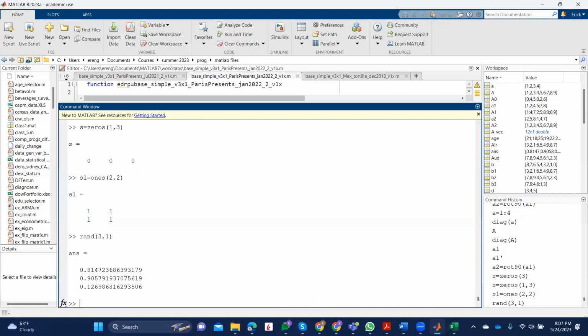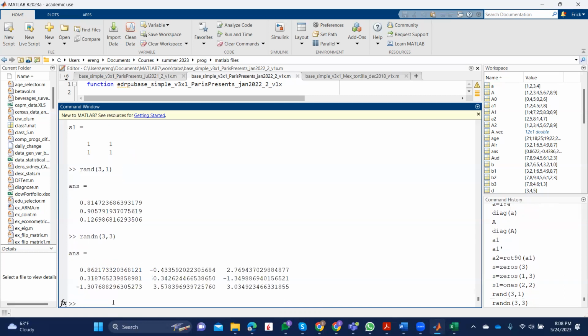Now if you want the random normal, it's simply rand with an n at the end, randn. This is the standard normal. If you want a 3 by 3, for example, I simply do this. These are random numbers taken from a standard normal distribution, that is, mean 0, standard deviation 1.